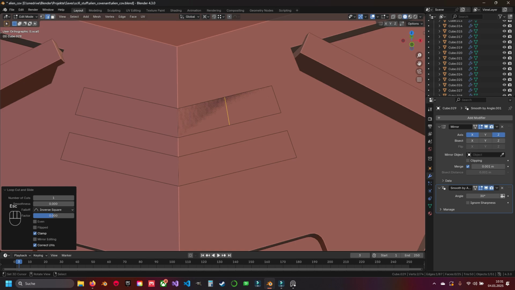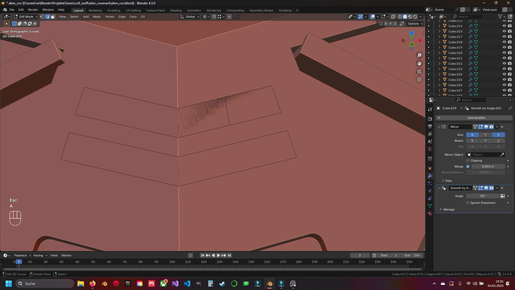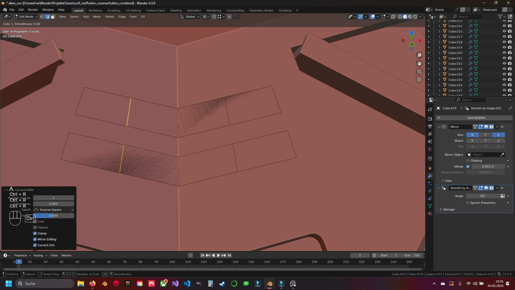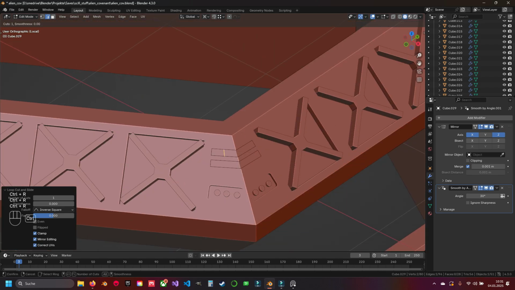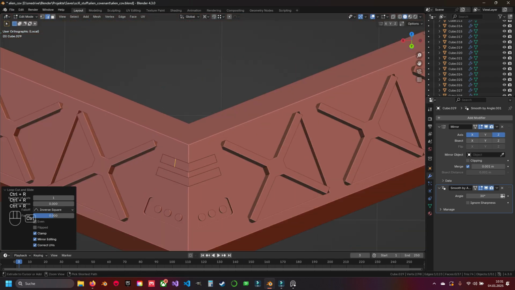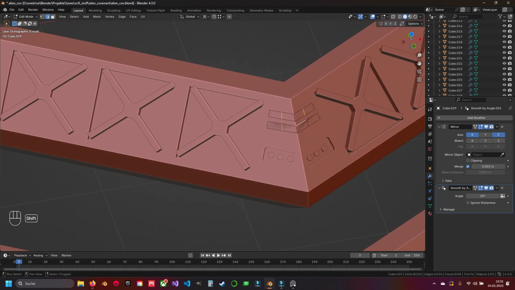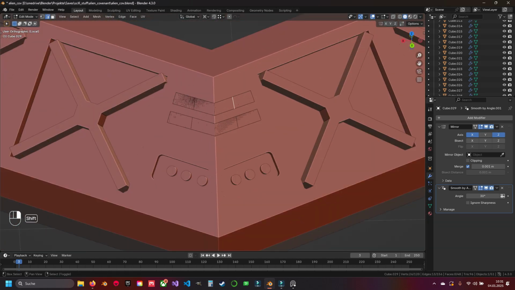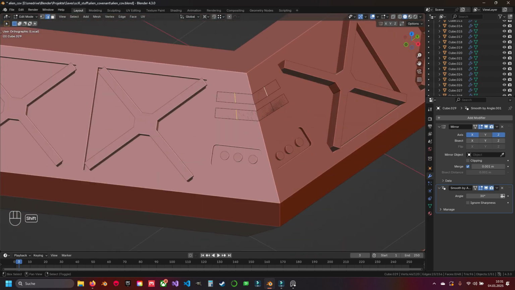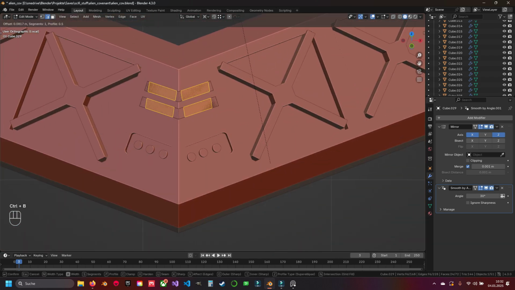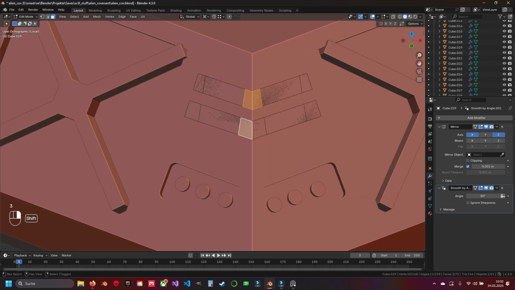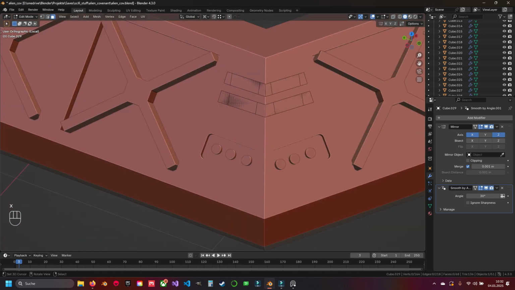First of all, I'm going to add the cuts on all four here. Now you can select them. We're going to bevel that. It's about this size here. So we're going to delete the faces here.